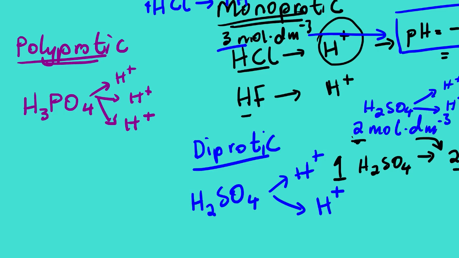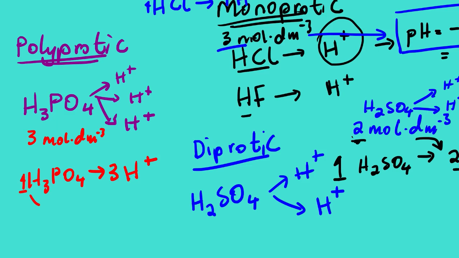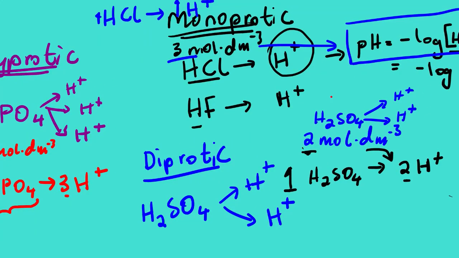So if you calculate the concentration of this phosphoric acid in a solution and you get 3 mole per dm cube, and then you want to calculate the pH, before you substitute in the equation, looking at the stoichiometric equation, it's 1:3. So 1 concentration of phosphoric acid will produce 3 concentration of hydrogen ion. So we take this 3 multiplied by 3, and we get 9. Then 9 is the value that you are going to substitute in this equation.